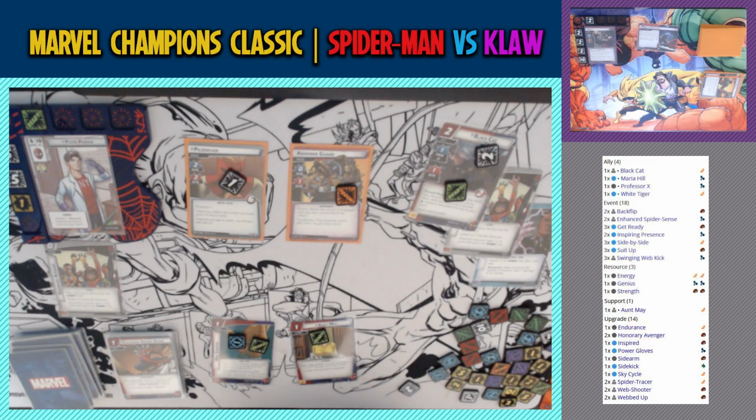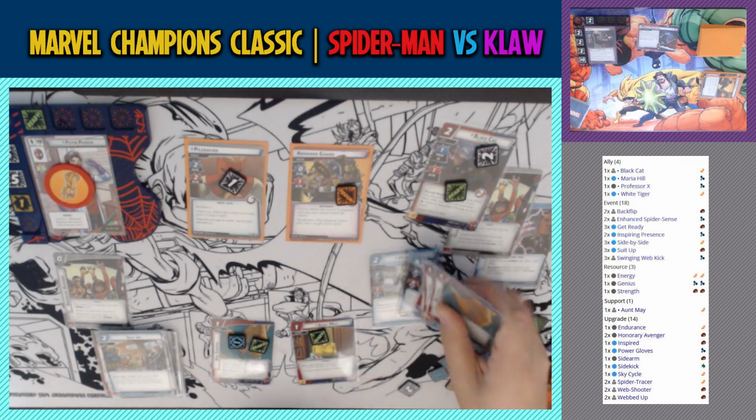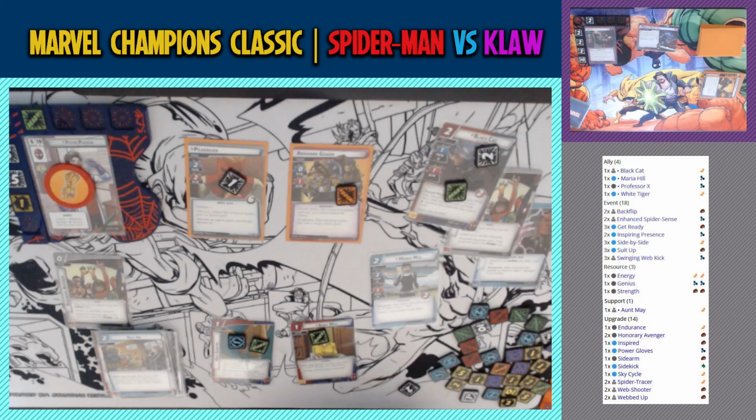I don't think we care about Webbed Up, so yeah, we're going to Suit Up with Peter's ability here. Let's go search for an ally. And I think we will grab a Maria Hill. Or will we grab a White Tiger? What do we got in our hand that we can play? Not a ton. Let's just grab a Maria Hill for... Well, White Tiger draws us 2 cards. We can get a Sky Cycle, too. That feels pretty good.